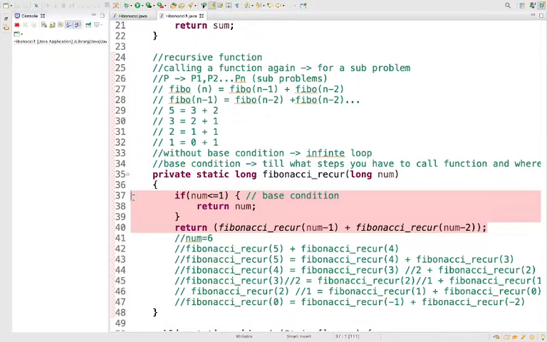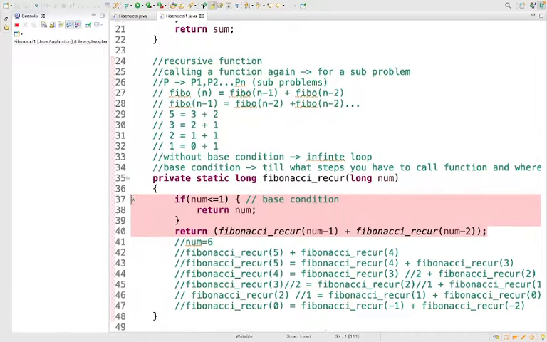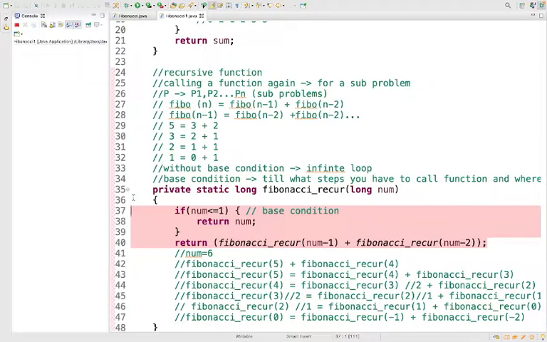So if you're thinking, if you become a software engineer, you have to write a lot of code, and you will not be interested in writing such big lines. Since it's a basic problem, you might think, okay, what is the difference between 10 and 3? But if you go and work in the software industry, at that point of time, you will realize that you have to write thousands of lines of code. At that point, you want to write as few lines as possible, and it will save you a lot of time if you are pretty good in recursion. So that is the reason, even though it may take time and all that.